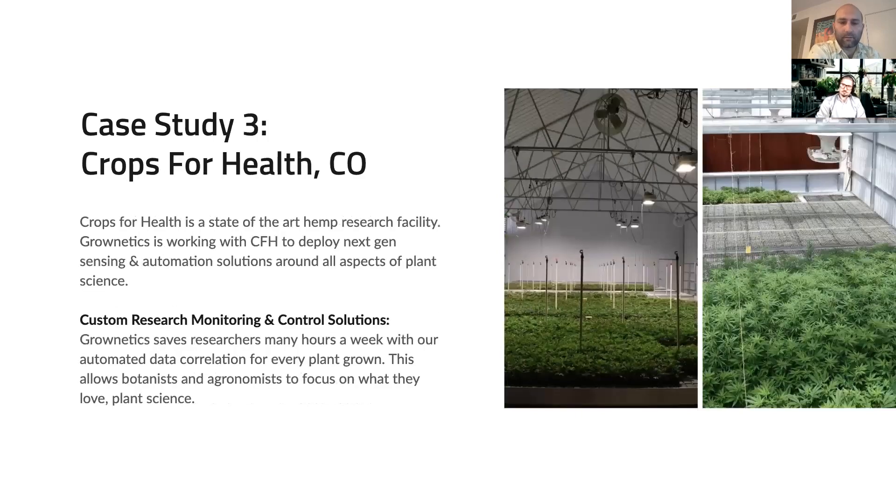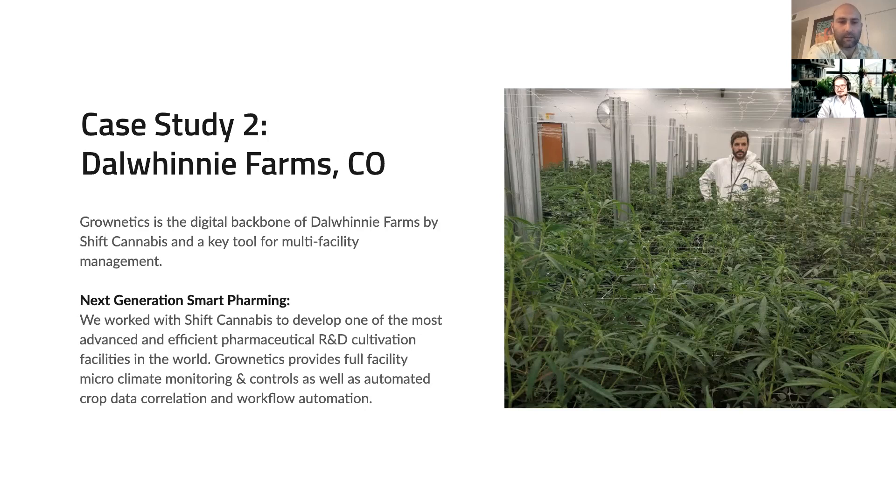That's an incredibly impressive level of specificity they're able to get with RH and temperature. It took a very rigorous startup and commissioning process — and that's something a lot of smart farming and indoor farming companies don't take into account. No matter how good your systems are, if you don't account for the fact that your specific site location is going to be different from everybody else's, and you don't go through a rigorous startup and commissioning process to ensure those systems are performing to their spec, it'll never perform to what you bought. A great case study to showcase what's possible when you really focus on continuous improvement.